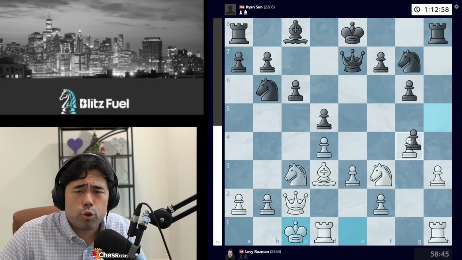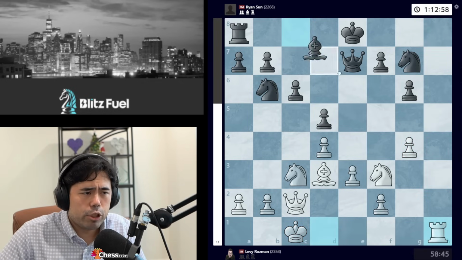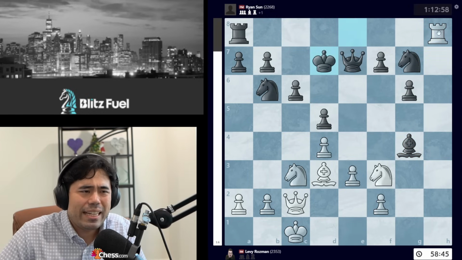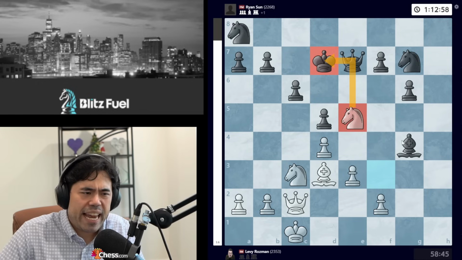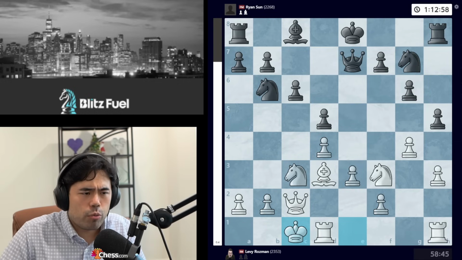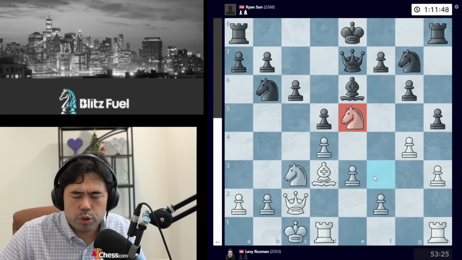If black were to try and grab the pawn here with takes, and bishop takes g4, there's the move rook to h8 check, king to d7, and now white can trade the towers and play knight to e5, forking the king and the bishop and winning material. Therefore, Ryan Sun plays move bishop e6, and now Levy jumps to the center with the horse on e5.